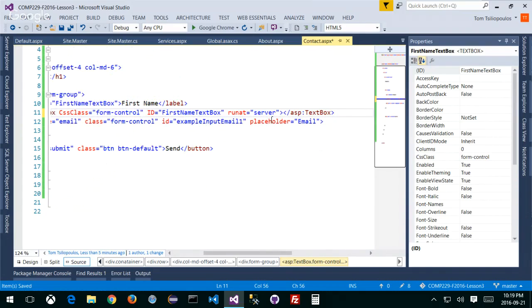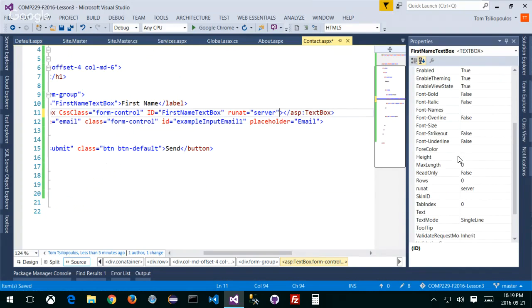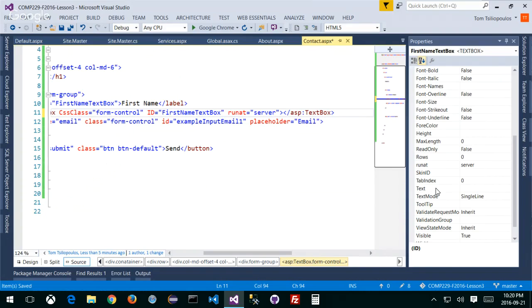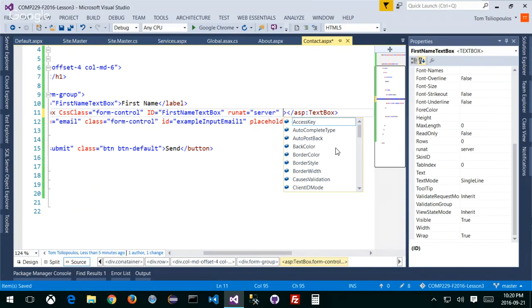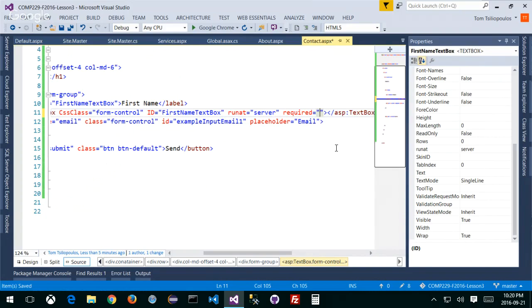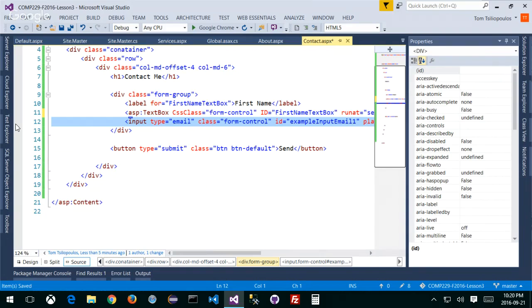All right, placeholder. Can I use a placeholder for that? So it says first name. Can I do that? And if I go placeholder, can I do that? No. Is there something that's in my properties, like text, that would be the placeholder? I could put it in there. And I also could put something called required. Now required is not a property that comes up, but what I want to do is set it to true. Okay, required is equal to true, because I want my text box to be required, so it won't allow me to enter stuff in.